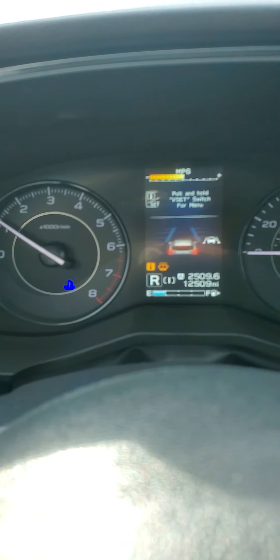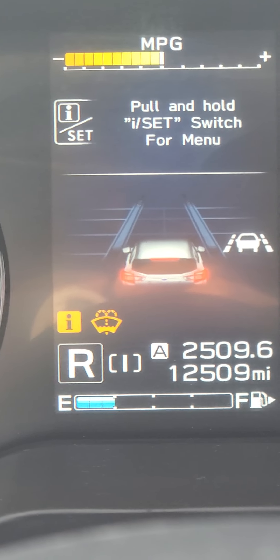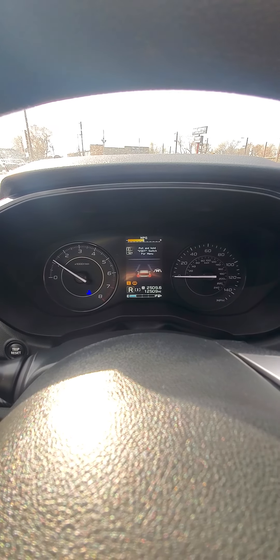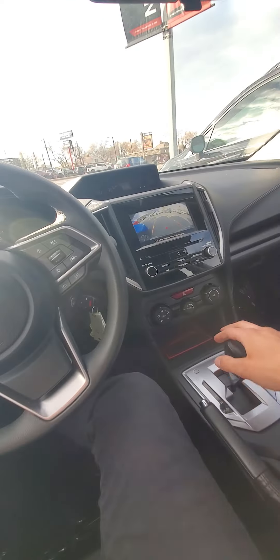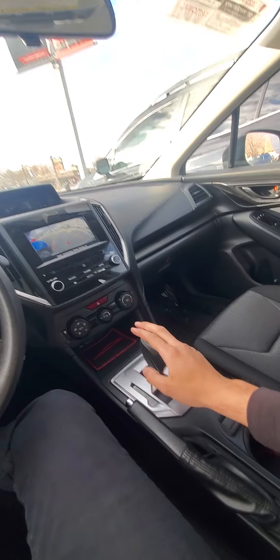In case you don't know what these lights mean — the eye icon is telling you there's an alert, and the alert is that the windshield washer fluid is low. The other light is telling you the temperature is cold and to not rev the heck out of it. We've got the mileage there: 12,509 — not too shabby. Good old backup camera, radio, phone, Bluetooth, and it should have Apple CarPlay and Android Auto, all that fun stuff.